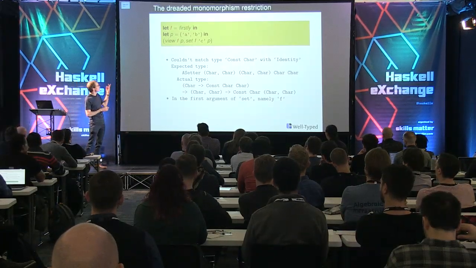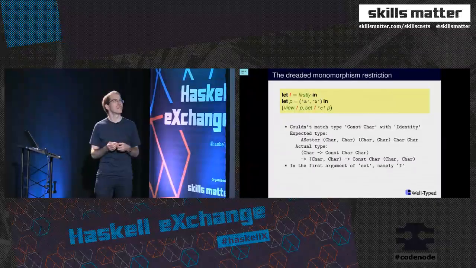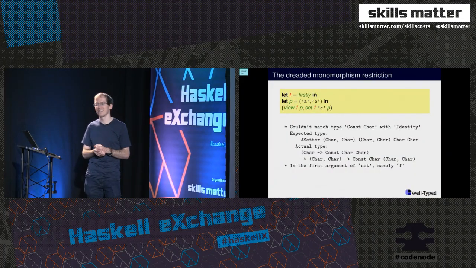Yeah, so the point is that, firstly, it was a lens, but that's just a particular kind of polymorphic function. And how are we using that polymorphic function? Well, in the body of the let, we're using it as both a getter and a setter, which necessitates specializing it as a getter and then specializing it as a setter. And at this point, unfortunately, the monomorphism restriction kicks in and says, well, F doesn't have a polymorphic type. And so using it as a getter means that the type it gets specialized to is that of a getter. And then when we try and use it as a setter as well, the error message results.